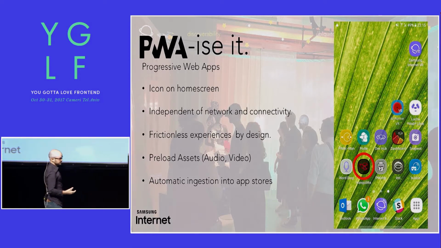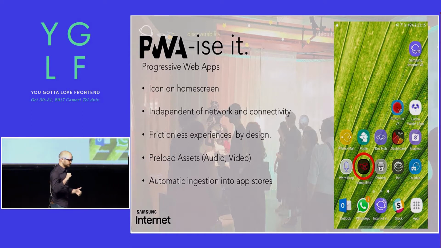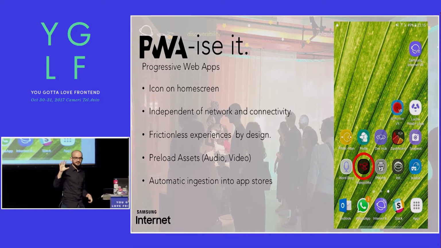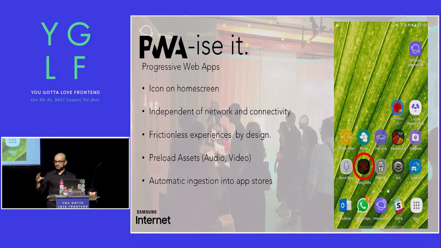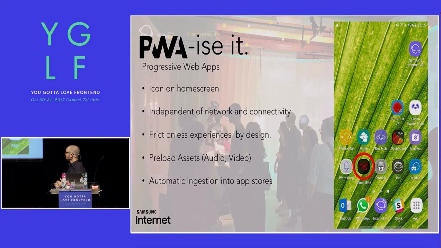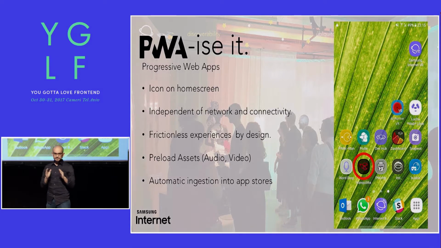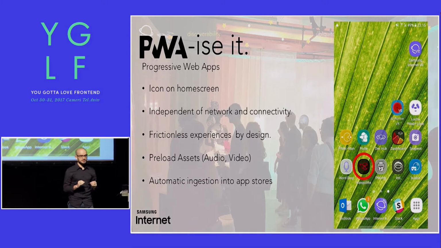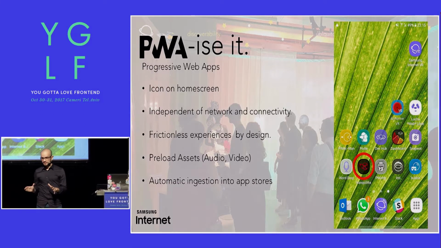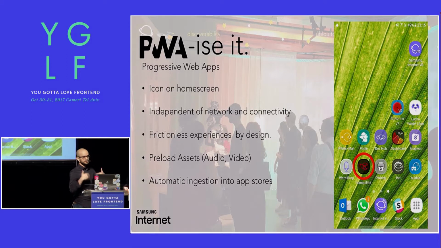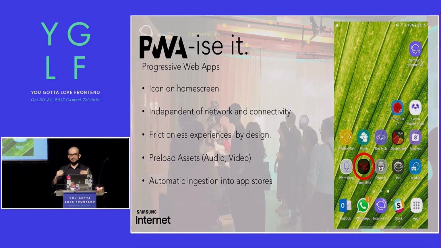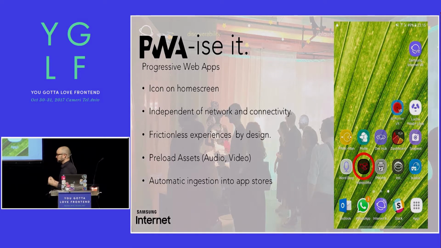Depending on the browser, Samsung Internet and Mozilla Nightly are already displaying add to home screen ambient badging, where you can easily add the link to your home screen. We could use it to preload assets. Think about having the bare minimum low resolution textures that you need for your VR experiences already loaded, and then while you have connectivity, you can start progressively downloading the content that you would need. And this is actually kind of cool.